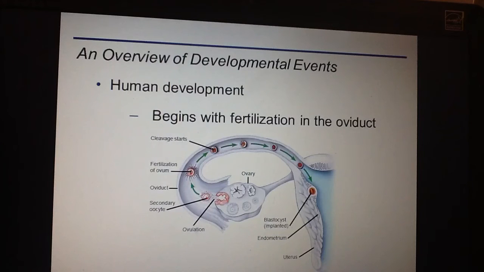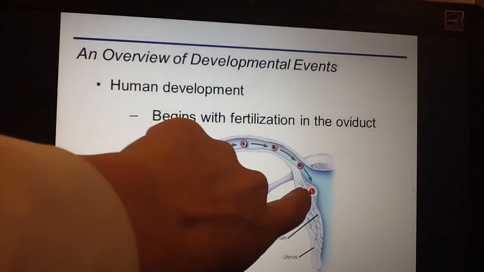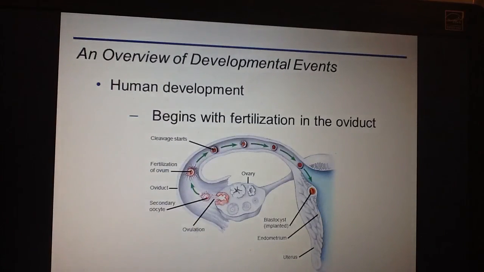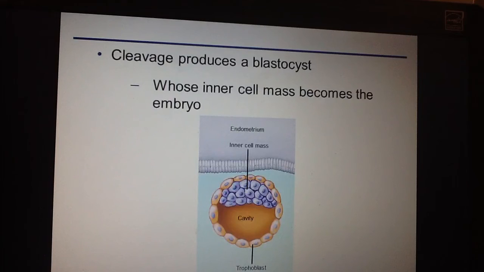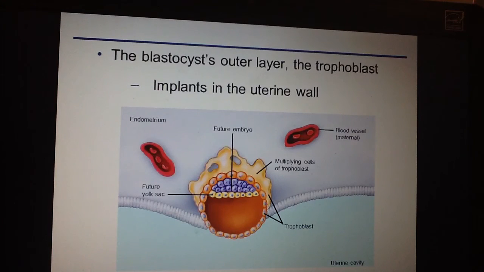Once it implants itself into the endometrial lining of the uterus, then we are at the blastocyst stage, which can start to develop those tissue layers. The tissue layers then develop the placenta, and we have our embryo developing. Now, the outside part of the blastocyst, the hollow ball, is called the trophoblast. The trophoblast is how an embryo implants itself or attaches to the uterine wall.